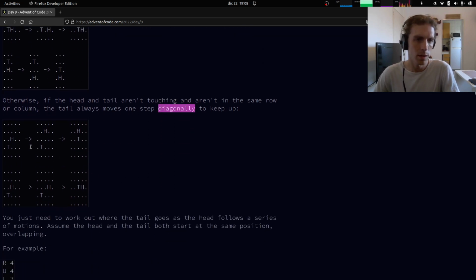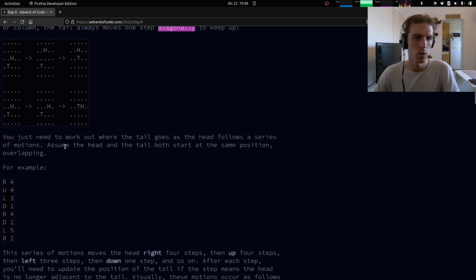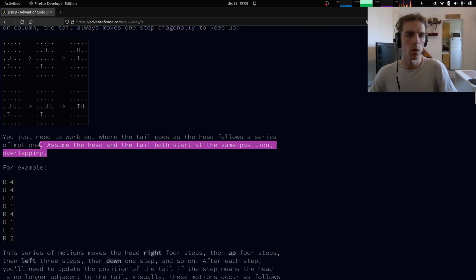Okay, this is nice. So here the head was diagonally touching, then moved up, and as it did so, the tail follows diagonally up and to the right. Good. You just need to work out where the tail goes as the head follows a series of motions. Assume the head and the tail both start at the same position, overlapping.